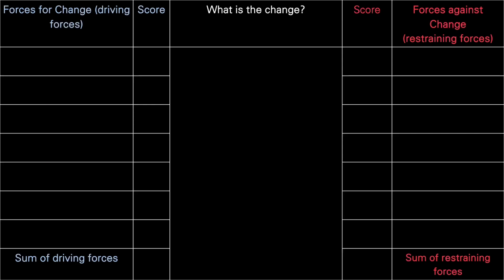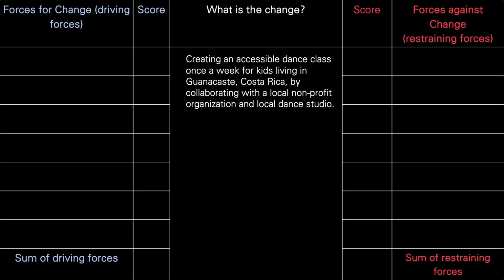So the project that I am working on now is inspiring our community by promoting and teaching dance. The current state that I have outlined for this project is that there are little to no dance opportunities for underprivileged kids in Costa Rica. The desired state, which I outlined as the change that will be created in this project, is creating an accessible dance class once a week for kids living in Guanacaste, Costa Rica, by collaborating with a local nonprofit organization and a local dance studio. The first force for change that I outlined was support from the local community.